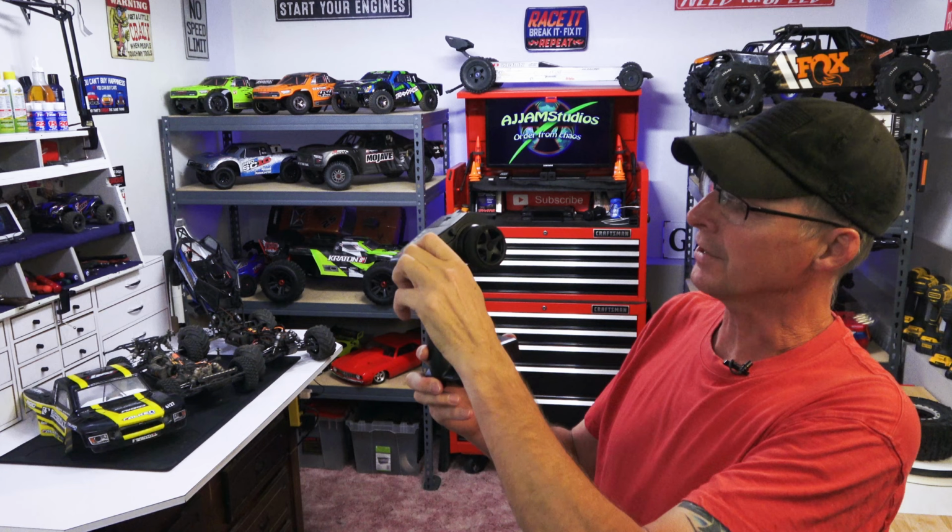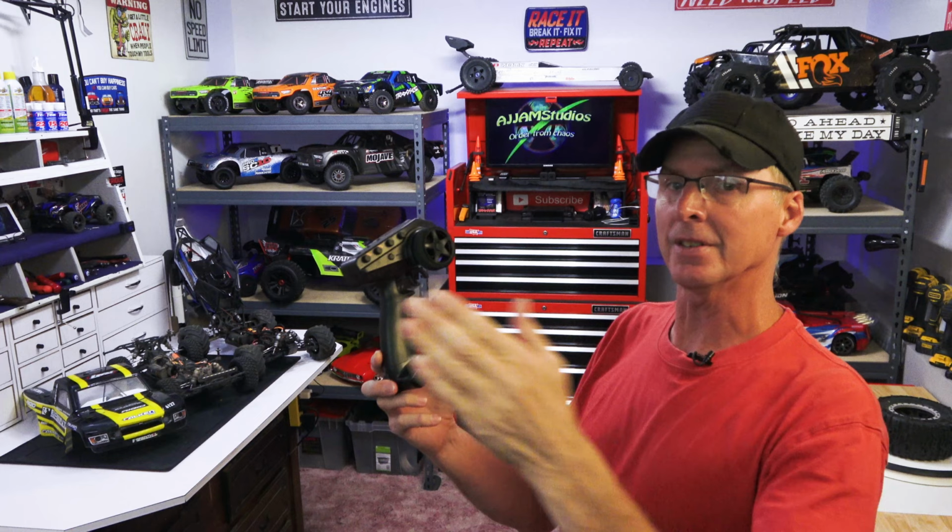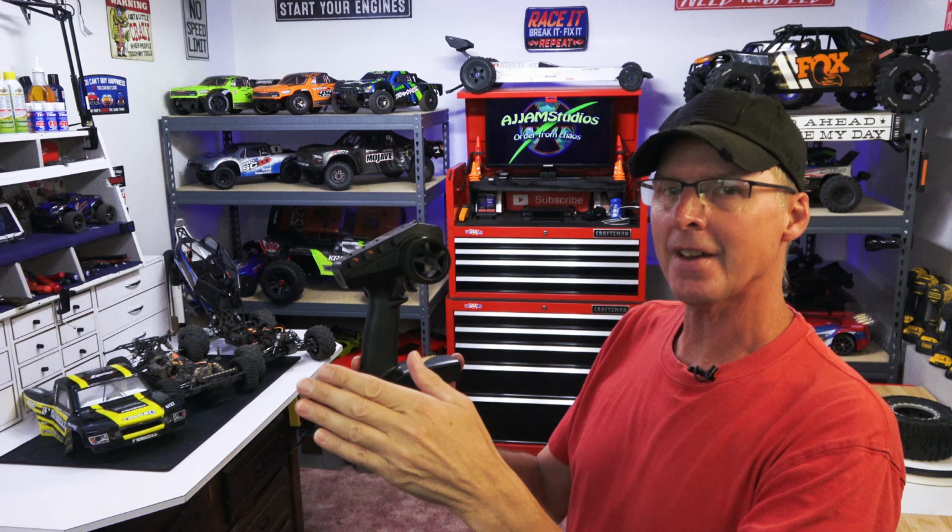Now, if you crank this clockwise all the way till it stops, the gyro is wide open, goes as fast as it can. And at high speeds, it can become unstable and serpentine. Back it down to about 70%, it'll still be plenty fast enough, but the car won't start to waggle while you're driving straight on the ground.